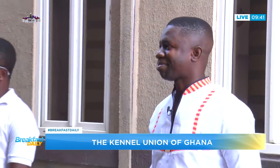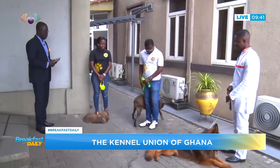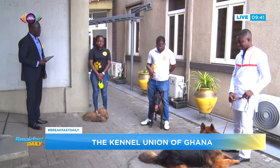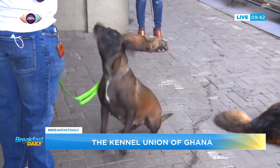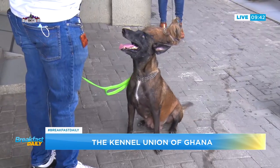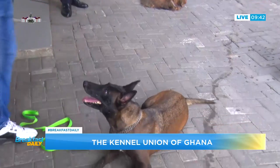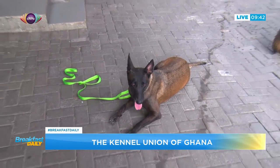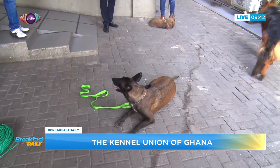We don't have too much time, so Ken, do a quick obedience demonstration. Coco, heel — stop — sit — stay — down — stay. In this case, if I'm approaching a friend who is scared of dogs, I could put her in that position and come and talk to you, and she will stay there. I could go around and come back and she will stay, and then I call her to come to me.